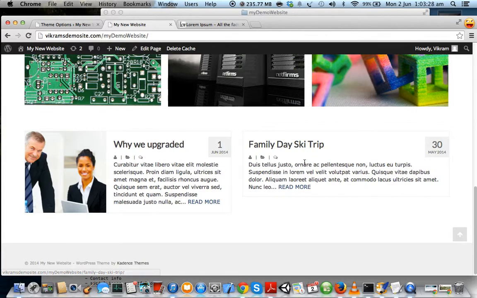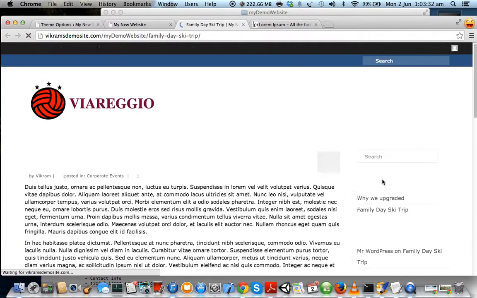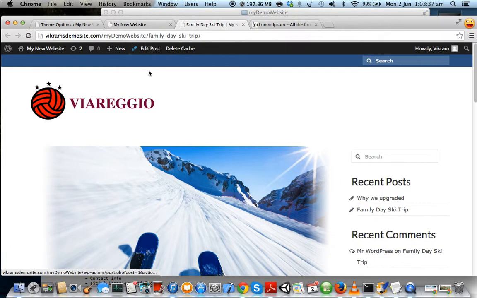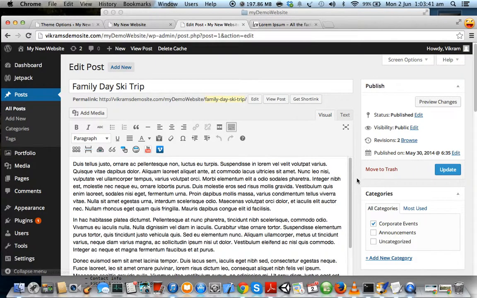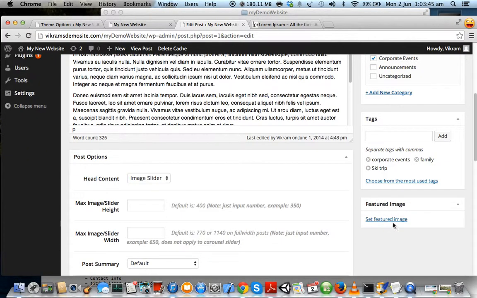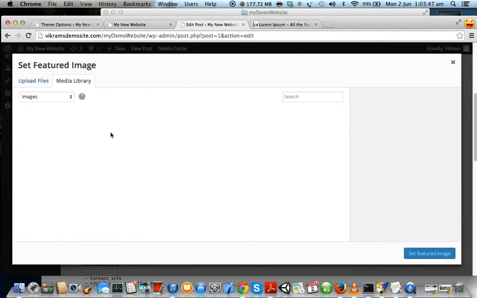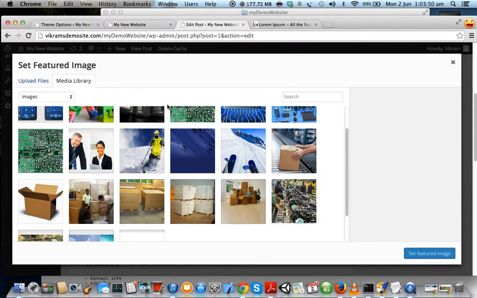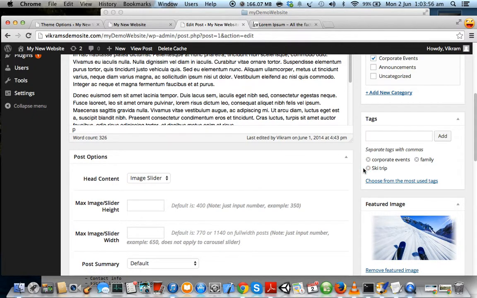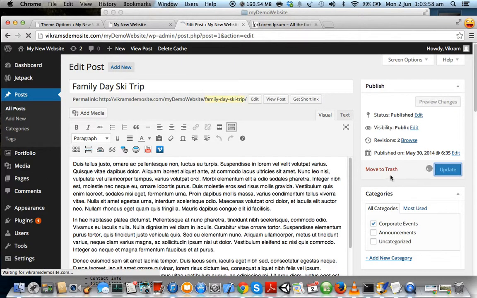Let us quickly do that right now. So let us go over to this blog post, and if you're logged in to your WordPress, you just click on Edit Post at the top, and you scroll down till you reach a section on featured image, and you set a featured image, and let us choose it from our library. Let us choose this as our featured image. Okay, let us click on Update.